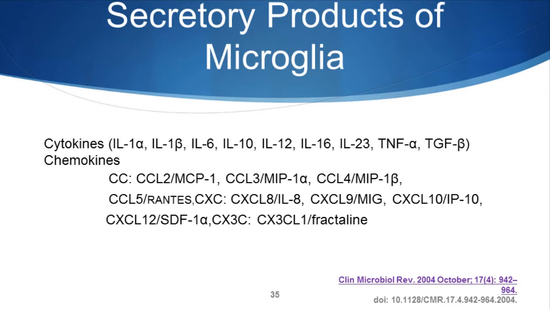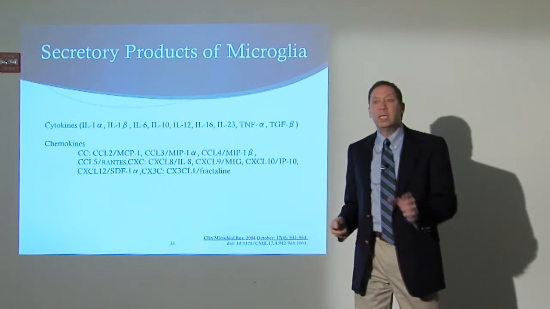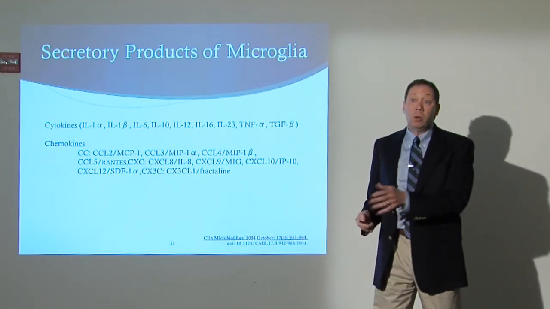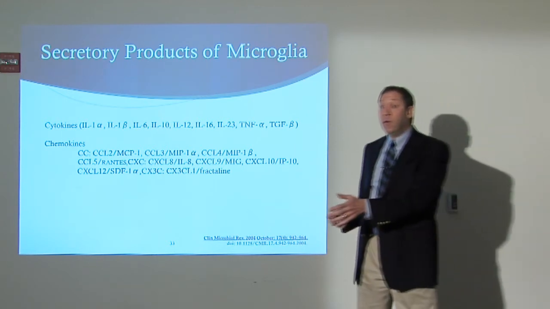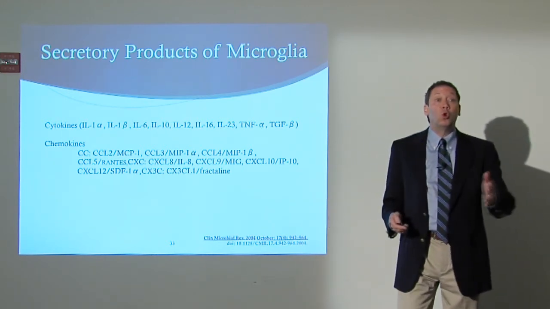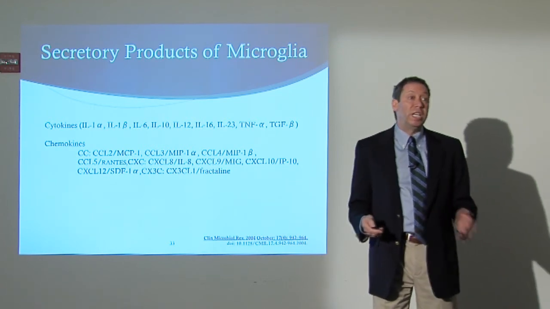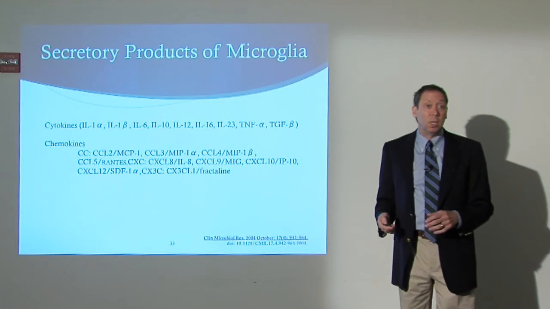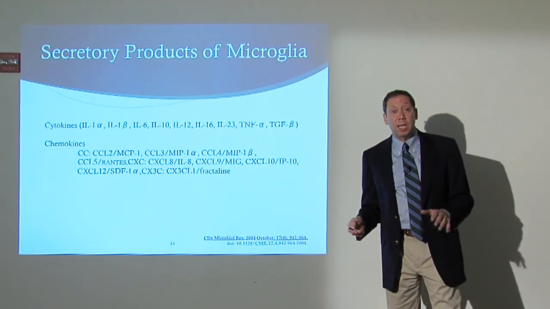All of this information comes in, and then microglia turn into incredible factories, kicking out proteins that start telling the neurons and environment around the area to behave differently. They kick out both inflammatory and anti-inflammatory cytokines and chemokines. We have to be careful: the presence of glial cells does not equal inflammation. There are times when they're neuroprotective, times when they're macrophages, times when they're neuroregenerative, and other times when they're neurodegenerative as a result of inflammatory processes. There's a very sophisticated wide range of responses they can go through.